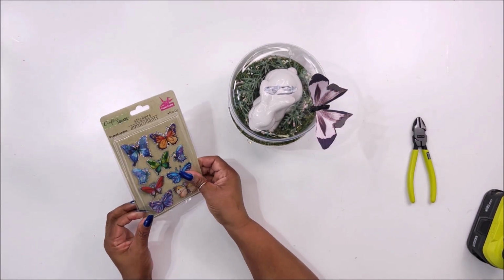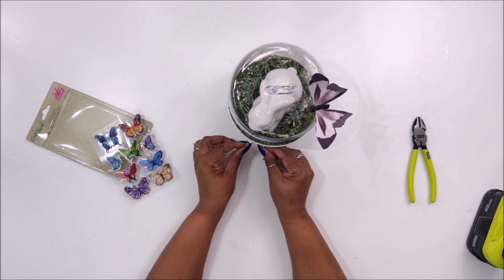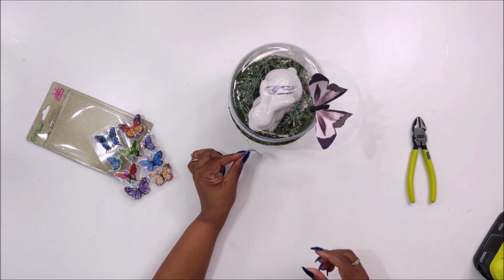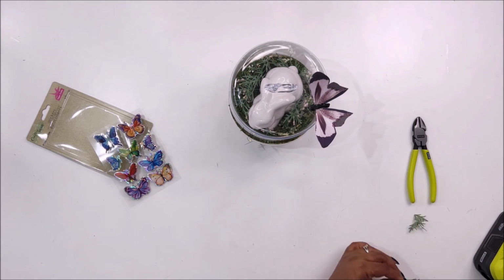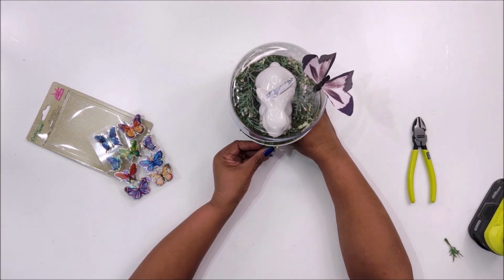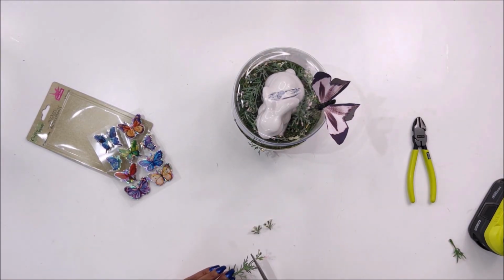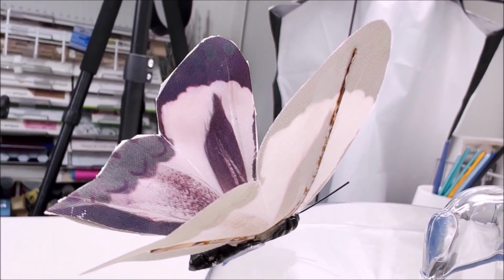Then I'm also going to take these here. I used some of these not too long ago on my last little bunny DIY, and I'm going to put on just the top of this 3D one onto the little pack with the batteries, how you turn it on and off. I make sure I put the glue only on the bottom of it so you can still turn it on and off. And I'm going to take some more of those florals and then try to cover that up.